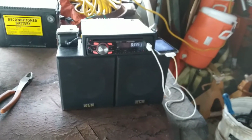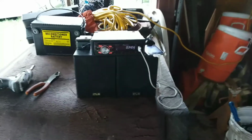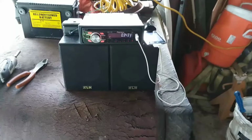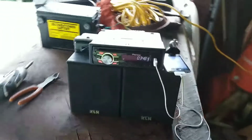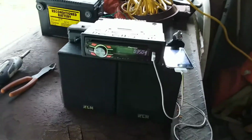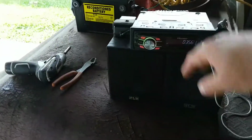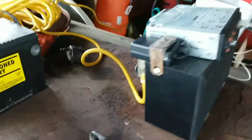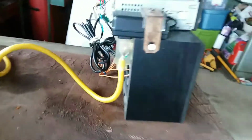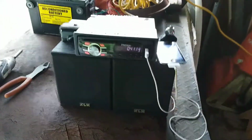So I like my music a lot, and I did some searching on YouTube trying to come up with something for home music, and came across a series of videos where basically you take an old car stereo such as this and hook it up with a power supply where you can plug it into the AC outlet of your house.